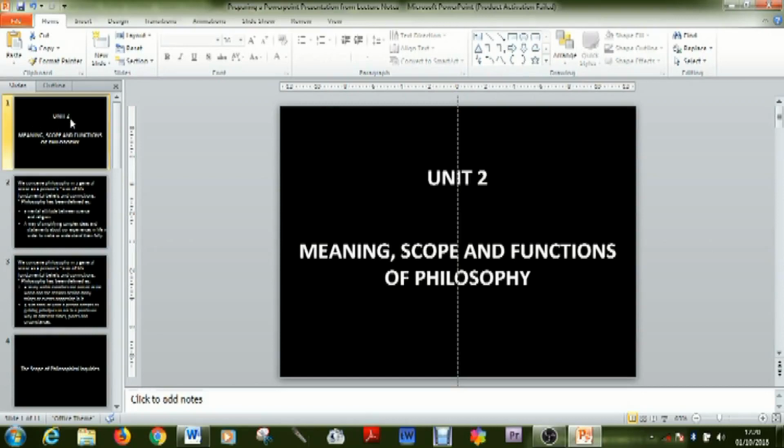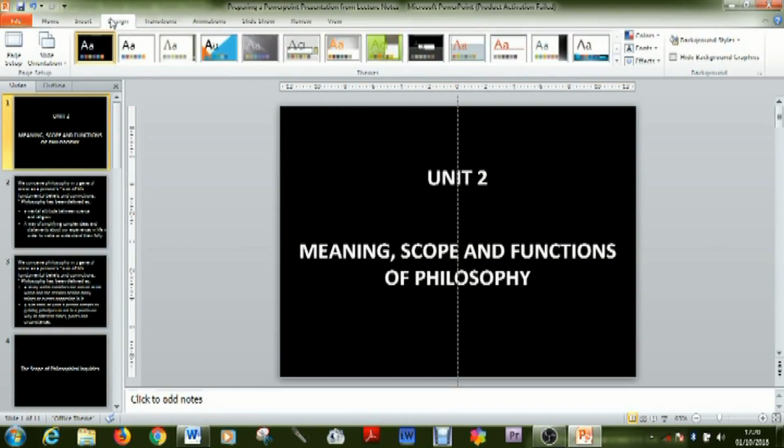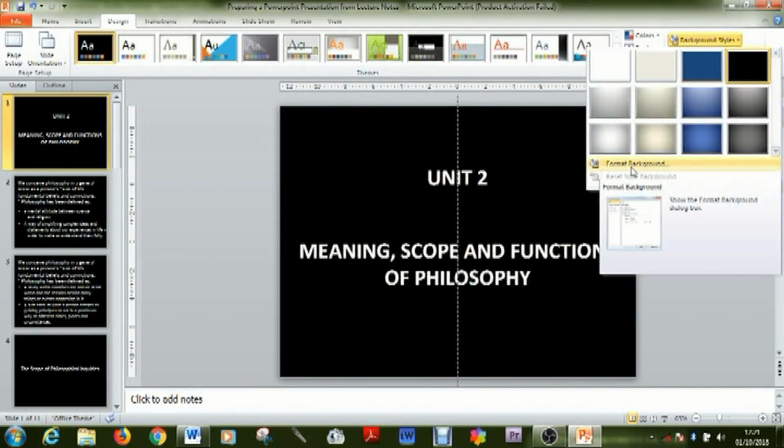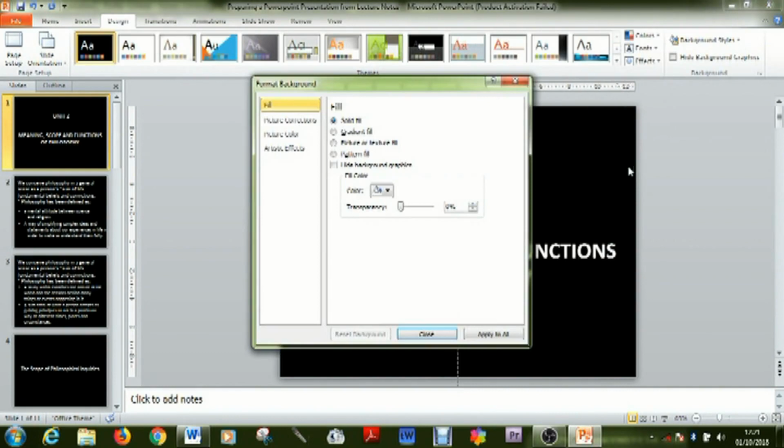So what we do now is we'll go to design, go to styles, and go to format background. We'll pick gradient fill.